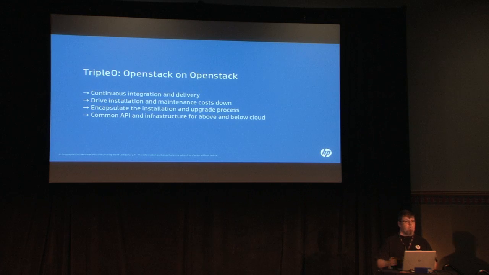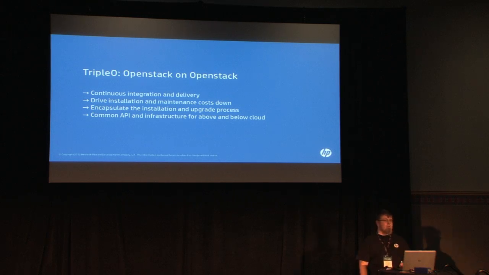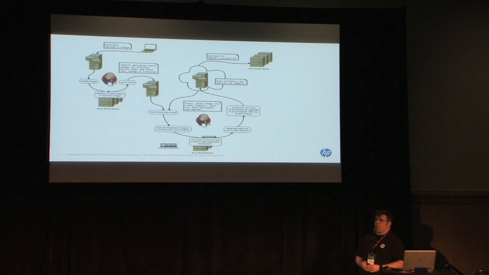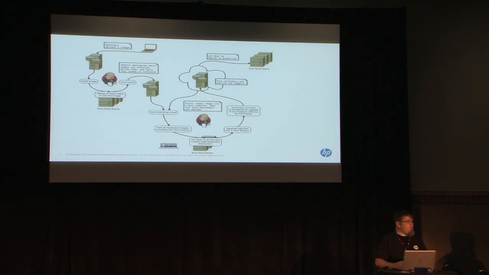So once we're at the point where we've got something working and scaling, then we can look at actually making it better and better. And from an operations point of view, one of the key things is that we want the same API for deploying, scaling, and managing the cloud that we use to deploy, scale, and manage applications in the cloud, because then the skill sets and the knowledge that you have are reusable. And the monitoring things that you put in place to monitor that API apply at both levels. So this is the story that we've got. Now, it starts with a developer making a change, because we're looking at continuous deployment, deploying off of trunk.